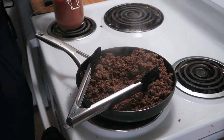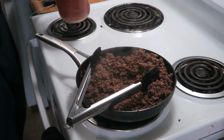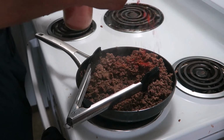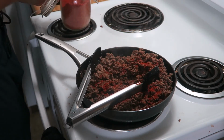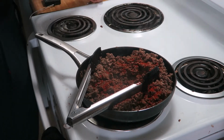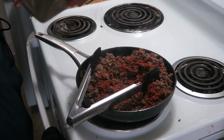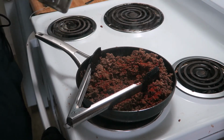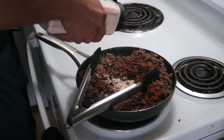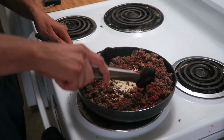The 3 basic seasonings that I use for the chicken breast again. We're going to use probably half a spoonful, maybe a little bit more, a tad bit more. Generous amount of black pepper, some garlic powder, and just start stirring it up. Lower the heat a little bit.